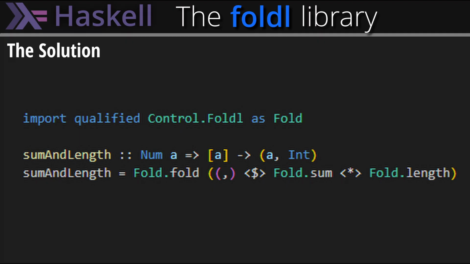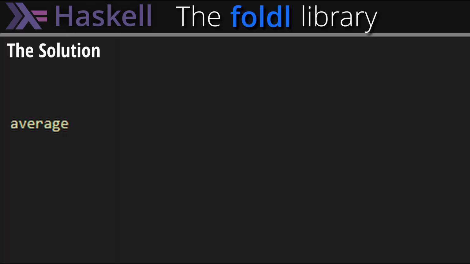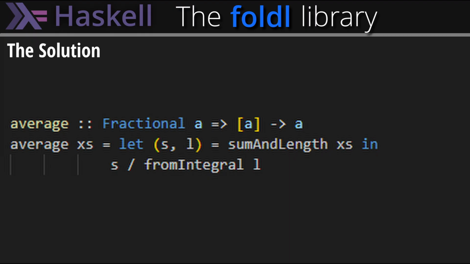The dollar sign operator is equal to the fmap function, if you remember, and the other operator allows the functions in the functor to be applied. The library does some other stuff in the back, but for now this is all you need in order to effectively use the foldl library. Because now, in order to get the average, we can do something like this. Remember to include the Fractional here, and the fromIntegral to ensure that the end result can be a fraction, because, you know, we're dividing.